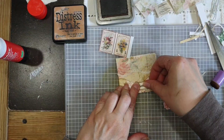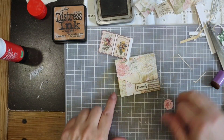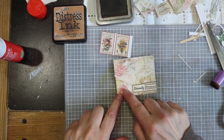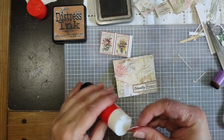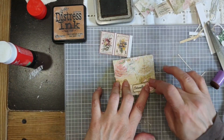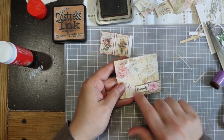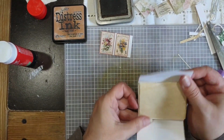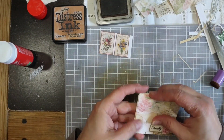And I kind of want to put my label towards the top of that line. Because of this, I might end up cutting another flower and doing something along there too. I mean, it doesn't have to be fully covered. There we go. And again, you could, if you wanted to, put something here, but that's how I'm leaving it. And that's the little tablet. So it's got a little writing space, and it pops nicely into a pocket.